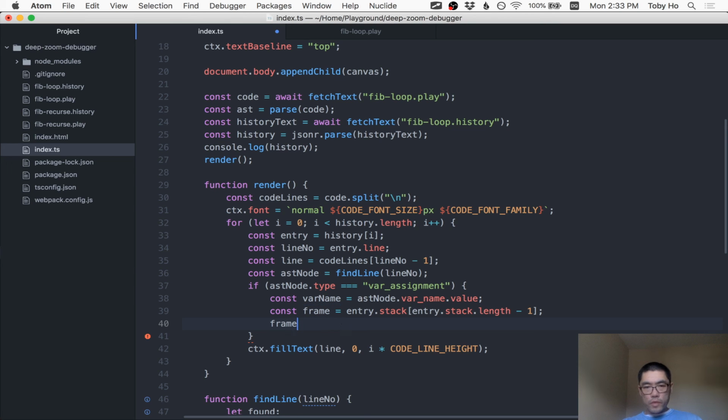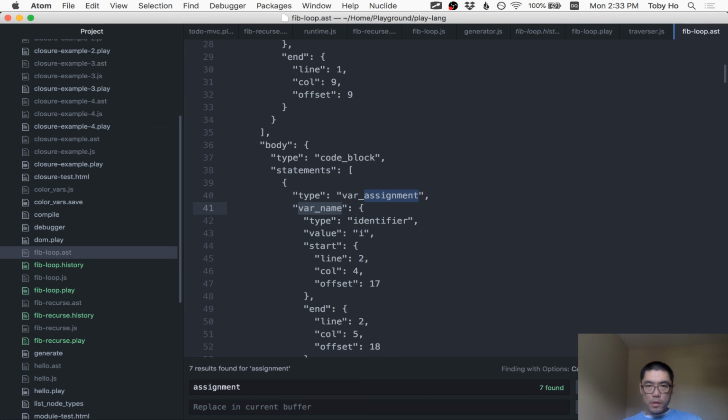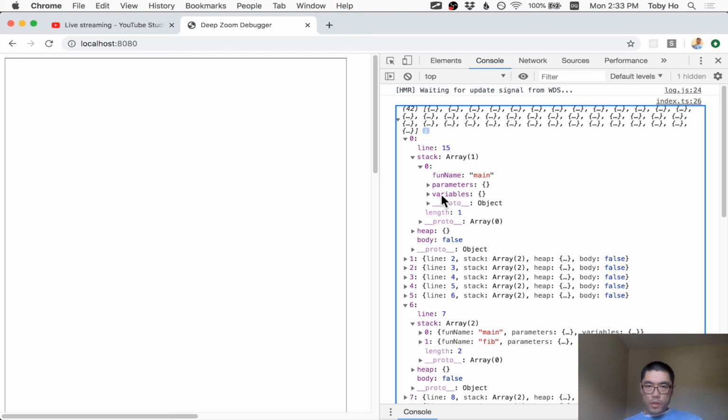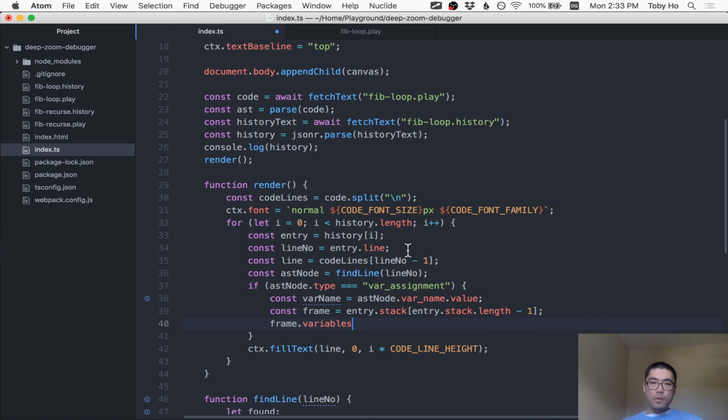Oh, frame dot variables, I think, because the frame has variables as a sub property, which then will look up the var name based on that. So I'll say value var value.